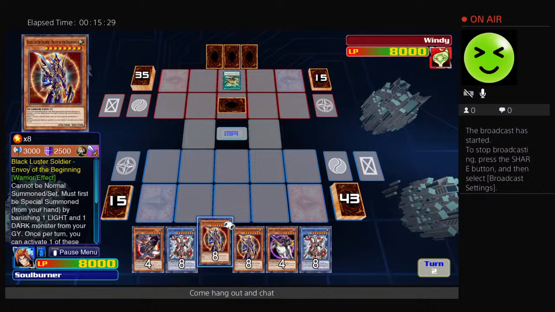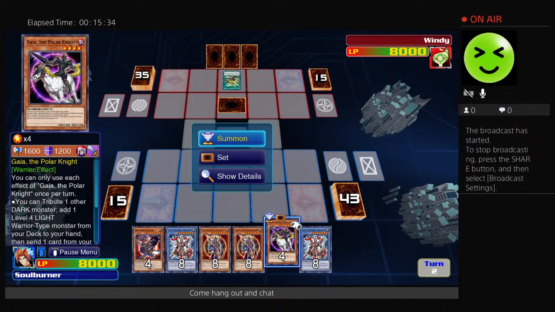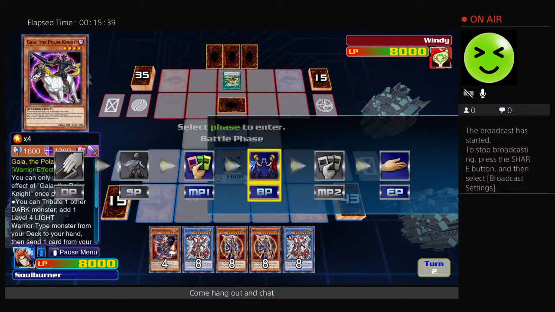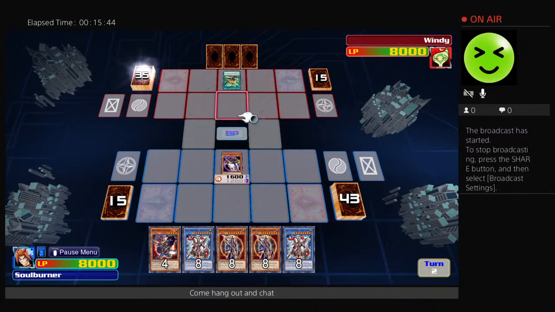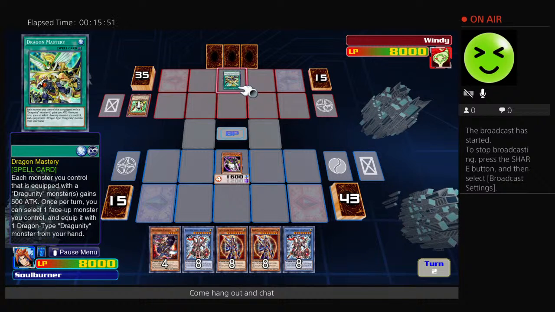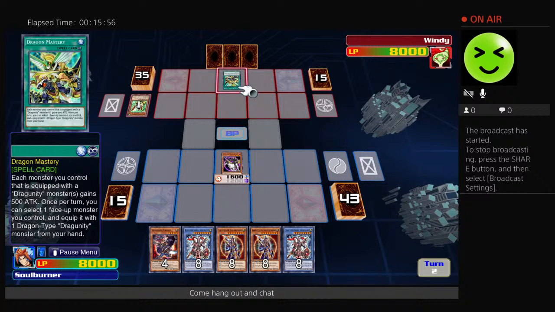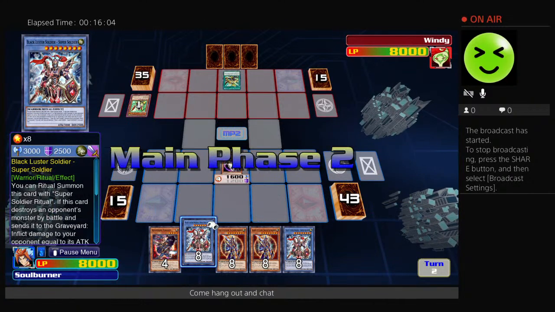So, with that being said, I'm gonna kind of poke at the bear here, which I shouldn't do, but I'm gonna attack him and see what he has. Okay, good. That's good. That's real good. What is this card? He has Dragon Mastery. Each monster you control that is equipped with a Dragoon monster gains 500 attack. Once per turn, you can select one face-up monster you control and equip it with one Dragon-type Dragunity monster from your hand. Okay, so I need to be on the lookout for that. We're gonna end the phase and send it back to him.